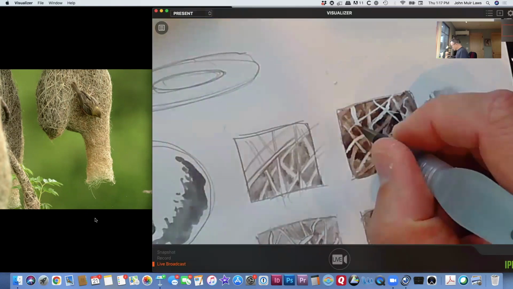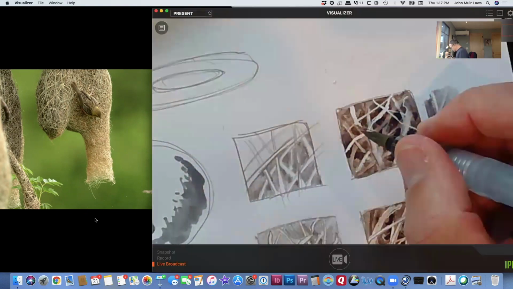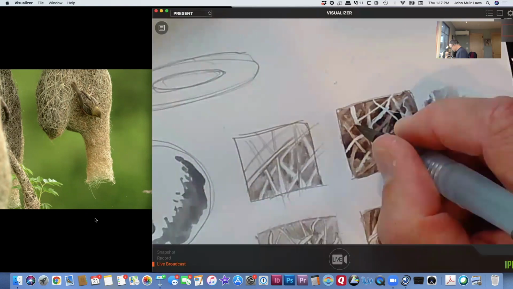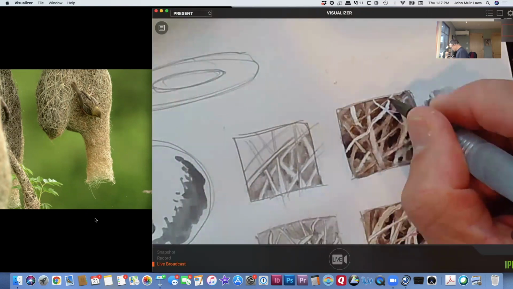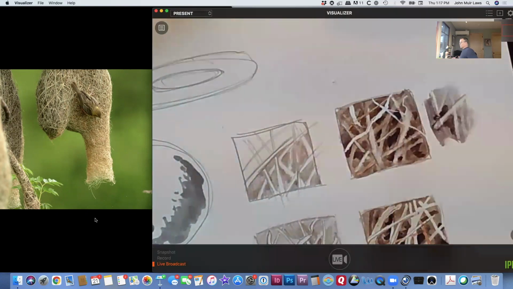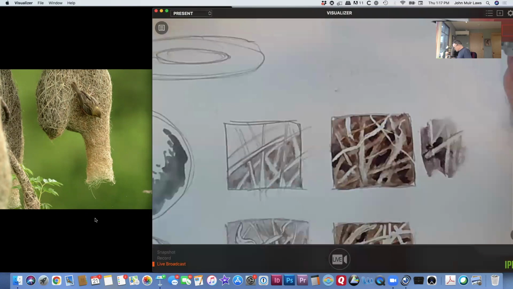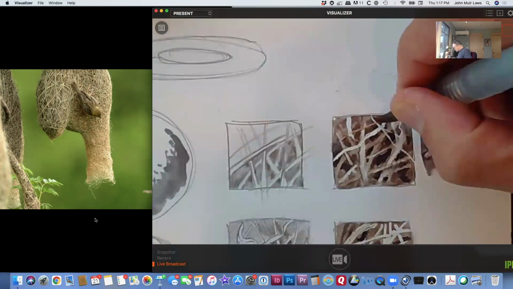I can come in there if I want that to be red-brown. I can come in there and tint it, and it's now red-brown. It takes color very nicely.